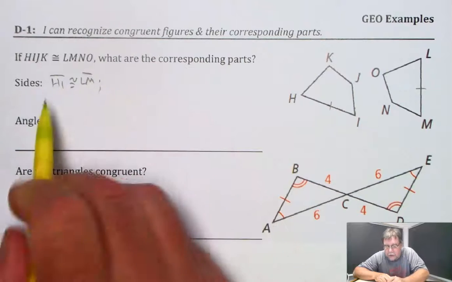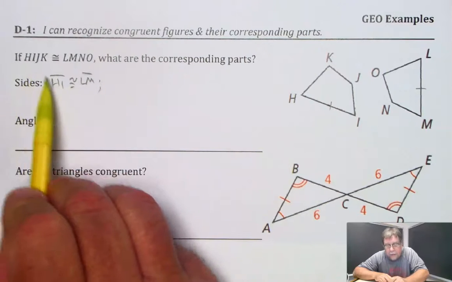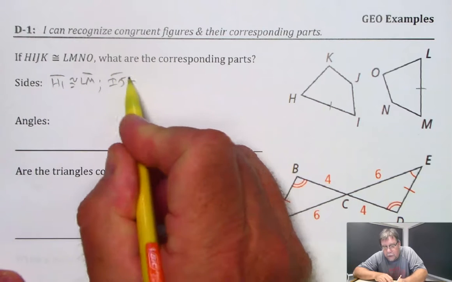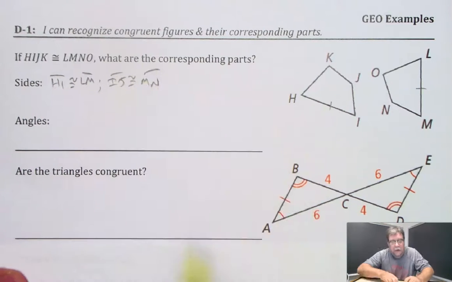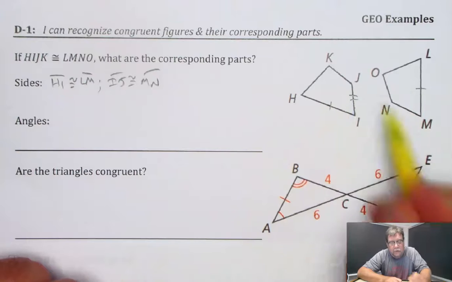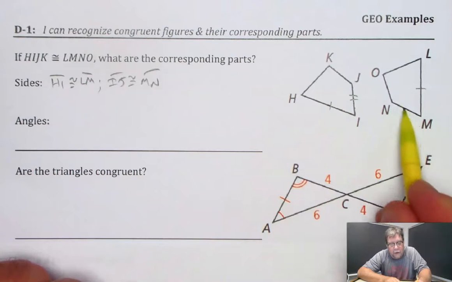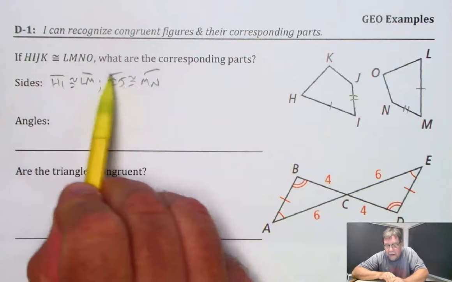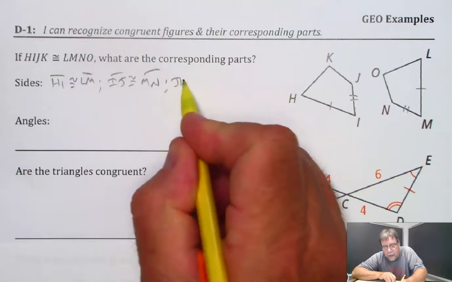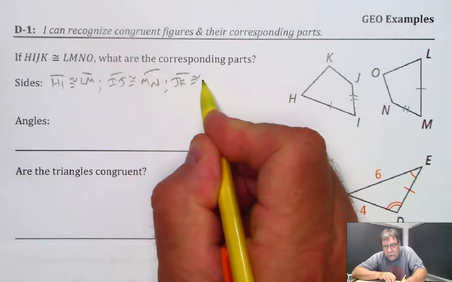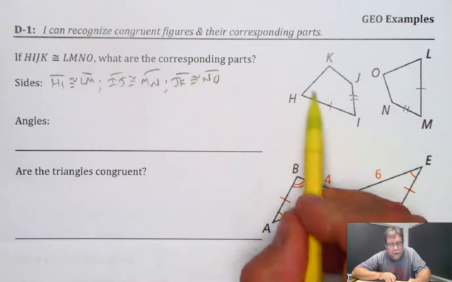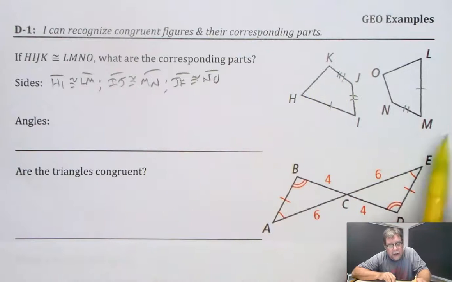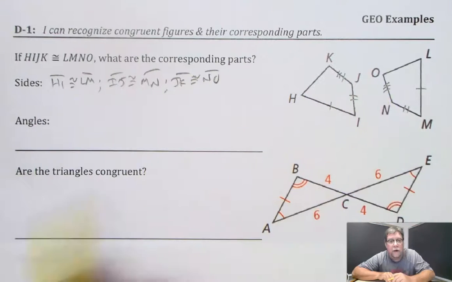All right, let's look at another set. How about IJ? IJ would go with MN. IJ would be congruent with MN. Let's take a look at that. IJ is here. I would put 2 marks there, and MN would be there. I'm putting 2 marks there. Next, you see JK, NO. So JK would be congruent to NO. So JK is up here. That's got 3 marks. NO would be right here, 3 marks.